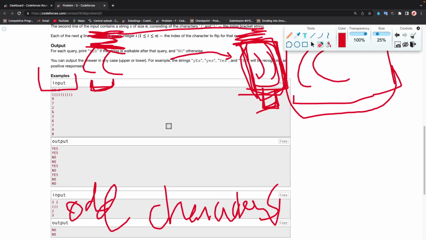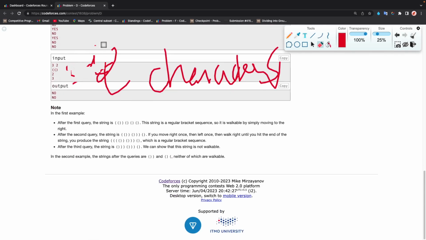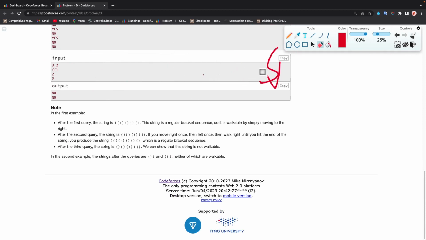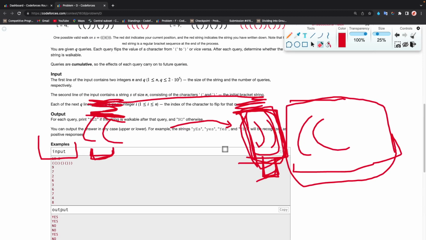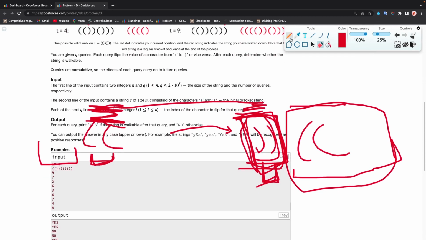I don't care about anything in between. My answer should be yes or no anyway. So if n is odd, all the queries will be no. But if n is even, I want to just keep track of these characters. The sum before me should be zero, the sum after me should be zero.